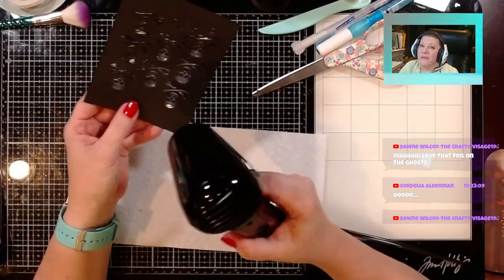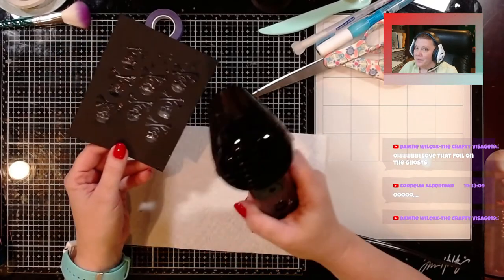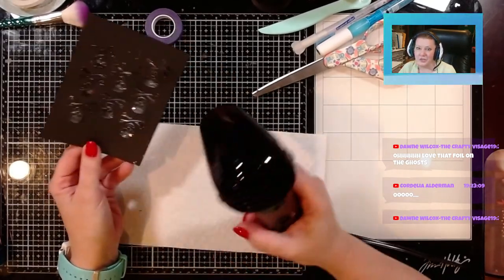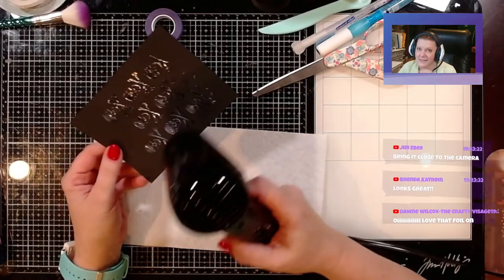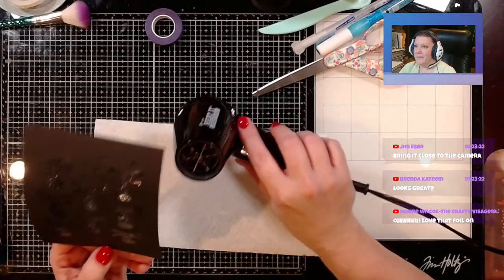Because I think one of my favorite panels last year was the one that I sent off to Elizabeth. I don't remember if I made a card with it or if I just sent her the panel. But that was using this stencil, which was the skull and crossbones.